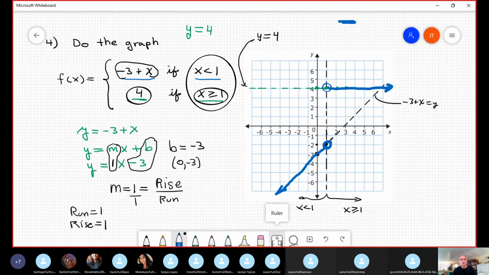Now, what happened exactly in this point and in this point? It depends on the equal sign. The 4 has the equal sign, so this circle is totally closed. And this circle is totally open because in the line, we have no equal. End of the story, I finished. What is my final answer? My final answer is the blue part. Any question?